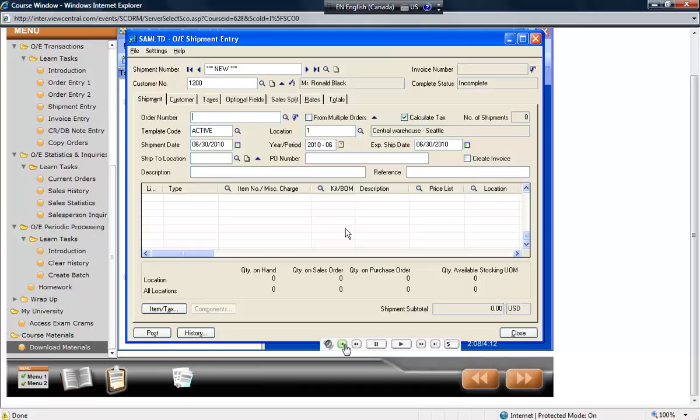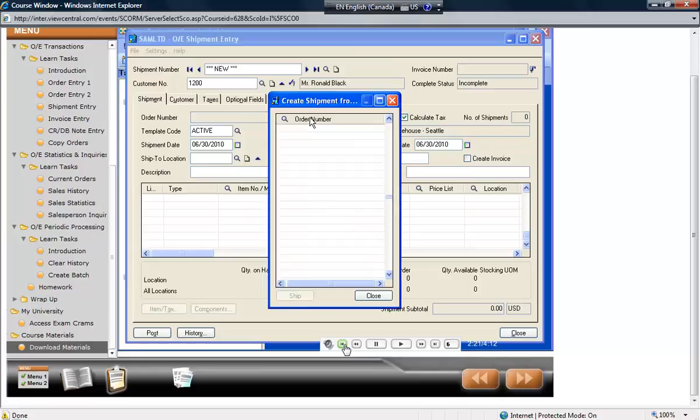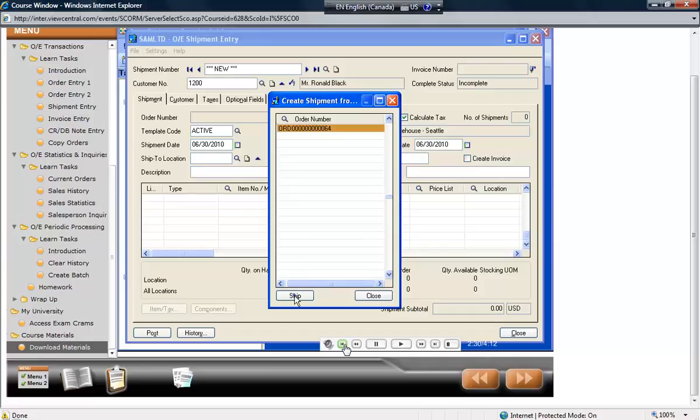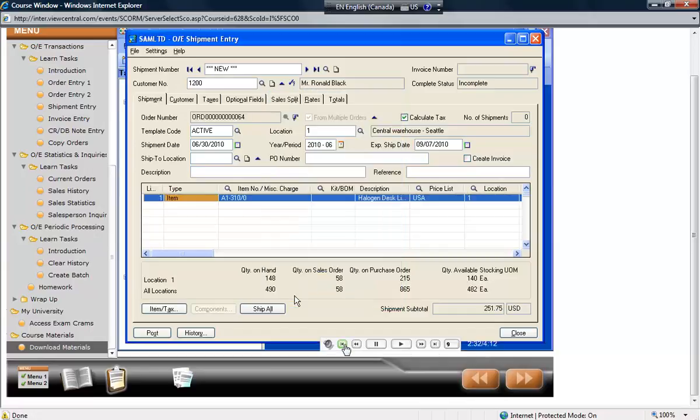If two or more existing orders are to be converted to the same shipment number, then click the From Multiple Orders checkbox, similar to the From Multiple Quotes option that was discussed in the Sales Order section earlier. Select the Finder to display the existing orders for the customer. If multiple orders are selected, when the Shipment button is clicked, Accpac merges each detail line from each sales order selected and lists them one after the other in the Details section of the shipment.